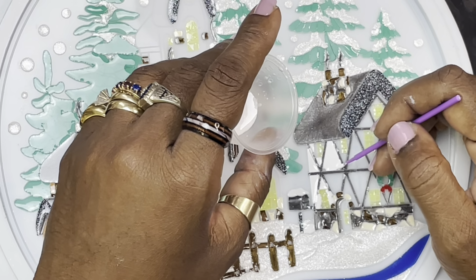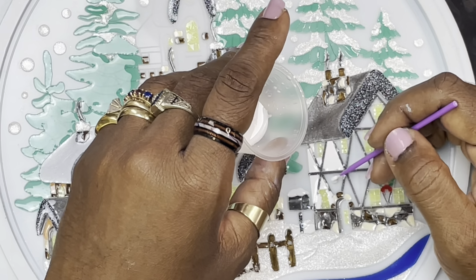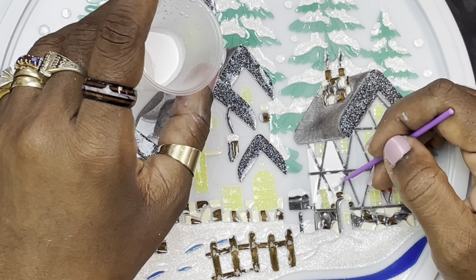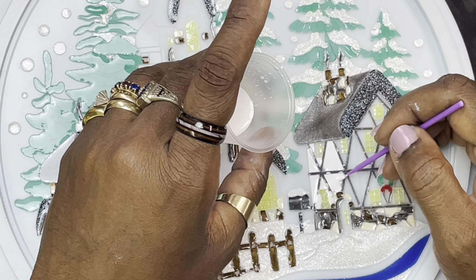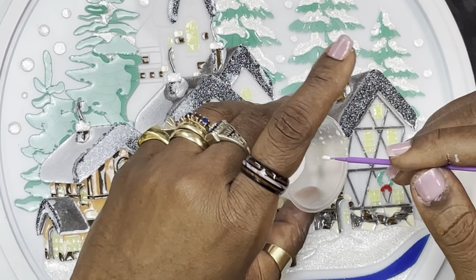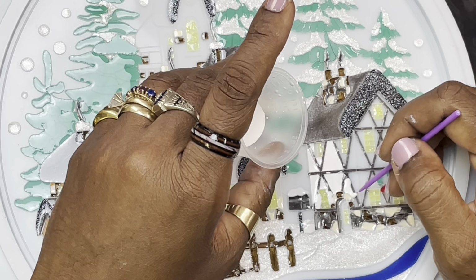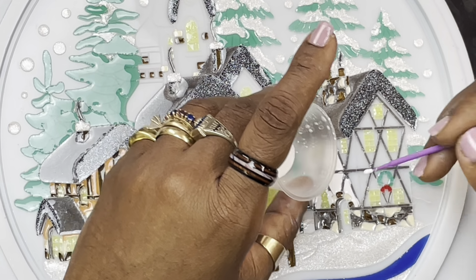And honey, it was almost a big mess. I think I got all of it up though. I keep looking to see if there's a little bit of glitter somewhere or a piece that I have to redo. But there isn't. I think I got it all pretty much done. I got all my mess cleaned up, put it that way. Ooh, it was a mess too, y'all. Oh, gracious. It was a mess. That little ring.